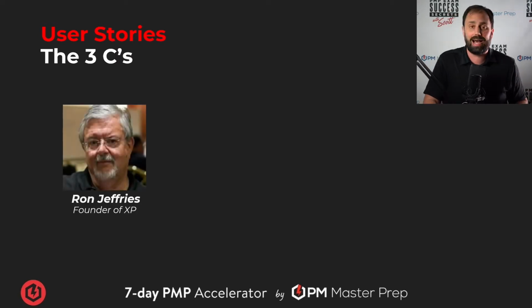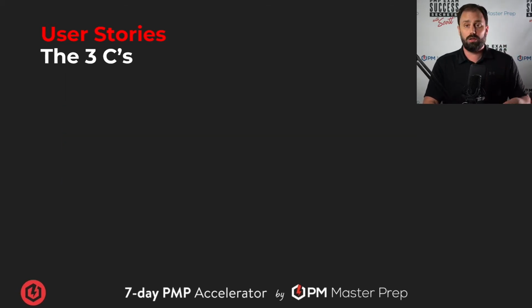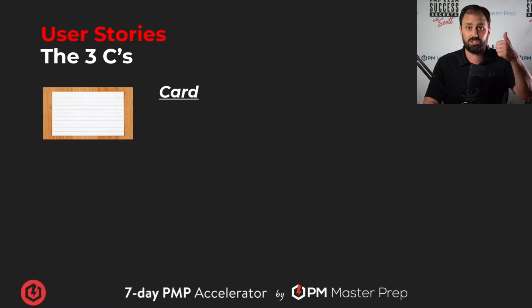So there was a guy, still is a guy, named Jeffries. He's the founder of Extreme Programming, or XP, super genius, okay? We'll just leave him as super genius, awesome guy, really impressive. We are all in his debt. And what he did was he defined that the 3 C's of user stories are, as we go through, there are 3 C's. The first one is card.